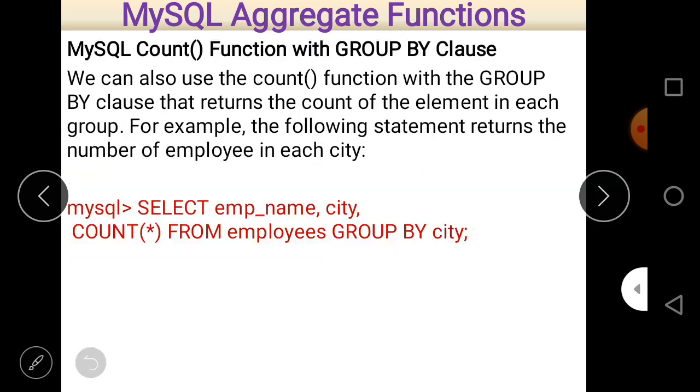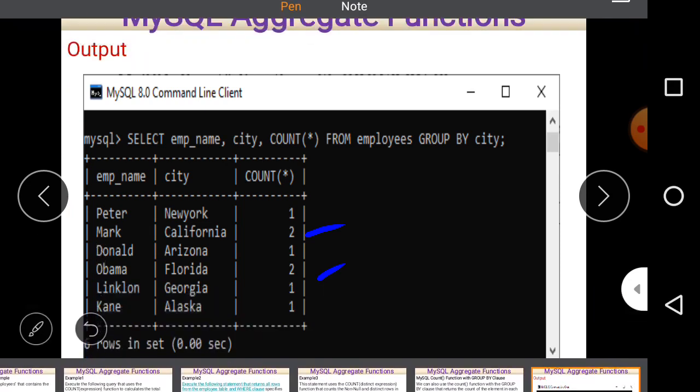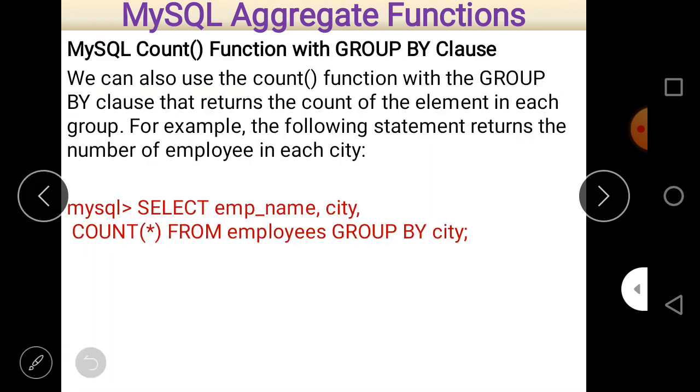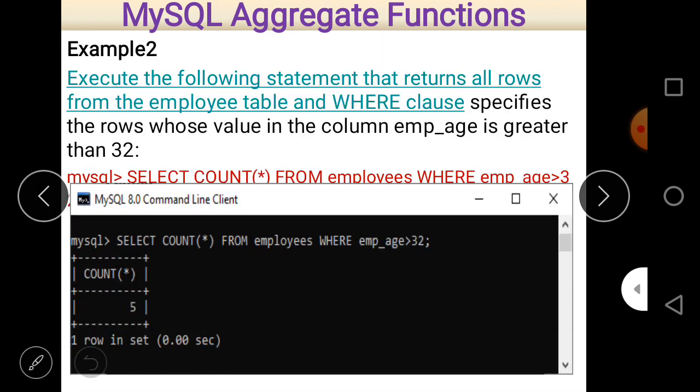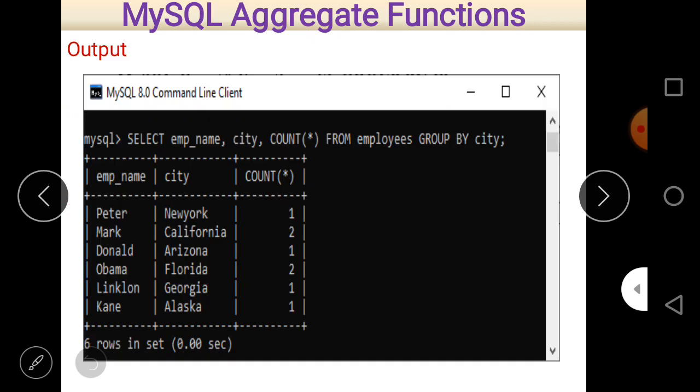So for these two cities it simply returns 2. The total number of records here, 1 2 3 4 5 6, is 6 records, out of a total number of records of 8. The total number of records is 8 as we see here, but there is a duplication of values in terms of Florida and California, so they appear only a single time here. You can see here, yes, this is for this.